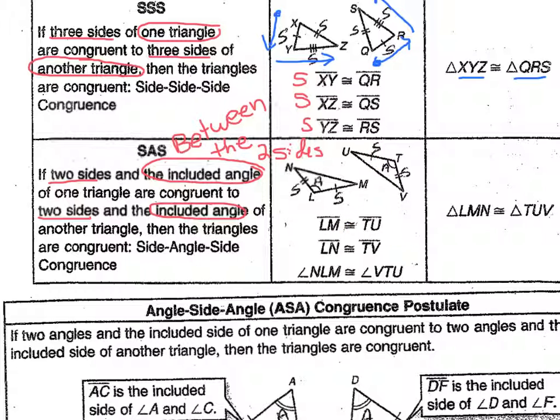So that is one side, so it's side. And then they have another side which is LN, and that has 2 congruency marks. So that is this one. LN, 2 congruency marks, is congruent to TV. And that's the second one. And then over here, the angle, they're using 3 letters. Do you have to use 3 letters? Well, not necessarily. They could also have mentioned this as angle L is congruent to angle T. Another way of doing it. When do you need 3 letters? Well, you need 3 letters when there's more than one angle formed at that particular point. Okay, so this is angle L congruent to angle T, and that is an angle.